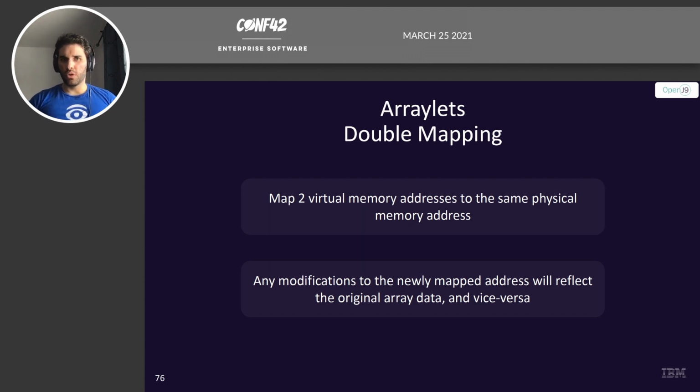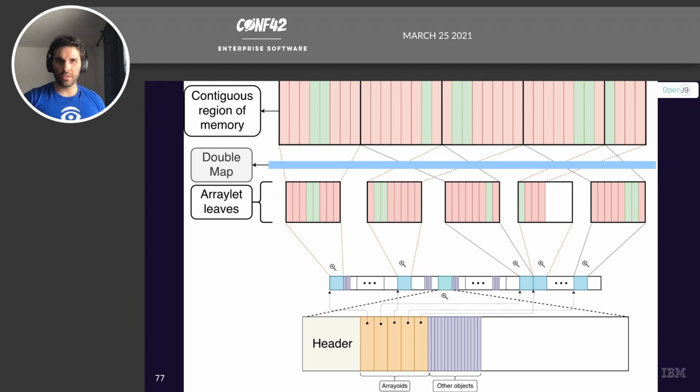How would this look if you were to visualize it? In the bottom part there we have the actual arraylets, right? The different regions of the arrays. Then we map that to a second virtual address, and we do it in such a way that the second virtual memory is going to look contiguous in the virtual space. All we have to do now is pass the address of that second virtual memory to the JNI API, and every modification to that virtual memory is going to be reflected in the original virtual address. That way we don't have to copy everything to a temporary array and copy everything back.